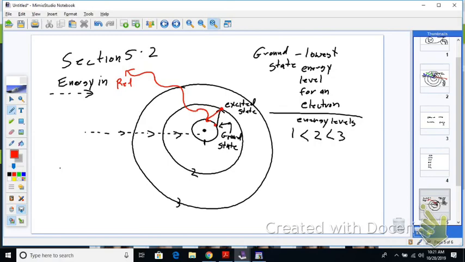So here's the basic concept. It's real easy. An atom's sitting there. You put energy in. It's called heat energy. You put it in, the electrons go up. Now, every single atom has electrons in the same exact spot? We're dealing with potassium and calcium and copper and strontium and lithium and sodium. They all have electrons at different locations. They're not the same.